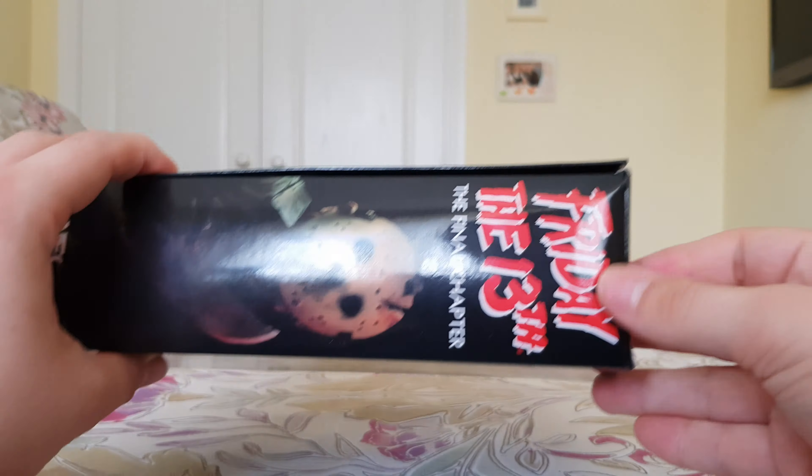We've also got the axe here. The top of it looks pretty well detailed, though it is fairly simple. Unfortunately there's a bit of a paint bleed where some silver has got onto the handle, which is just an annoying thing with NECA figures. The wooden handle of the axe does look a little bit weak — there's a yellow piece there that might be a paint bleed or intended to bring out the wooden look, but it just looks like plastic. The sculpt is completely smooth; maybe if it had a bit of texturing or line detail it would look more like wood.